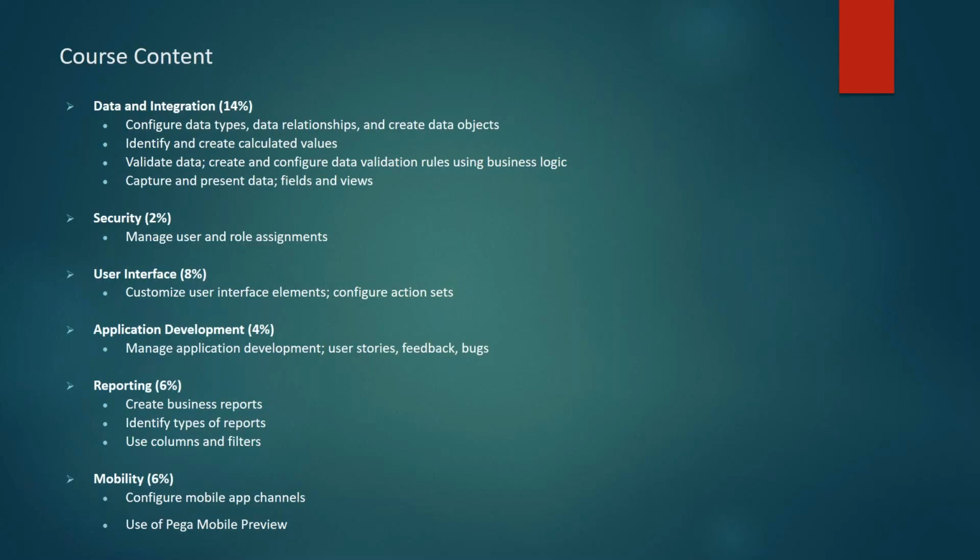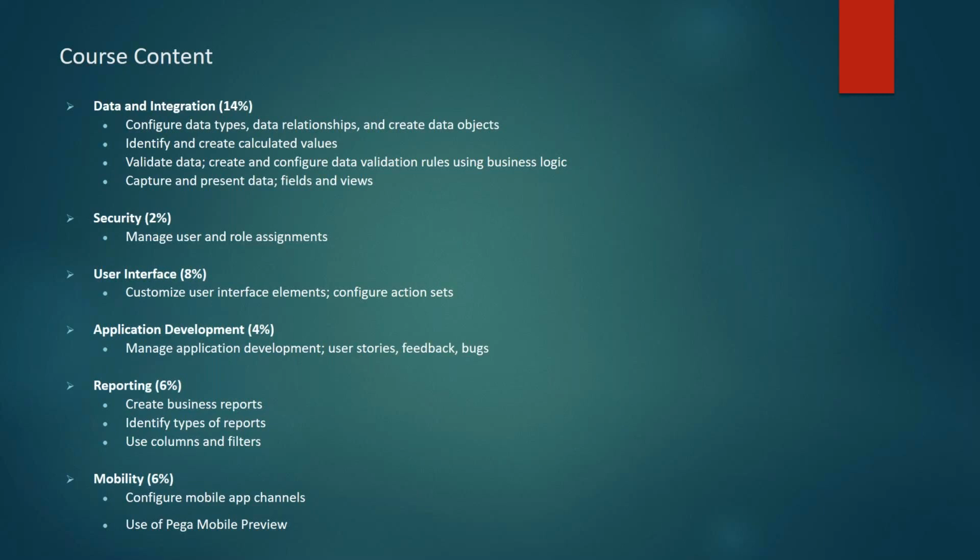Then capture and present data fields and views, that is, how the data will be presented. When I say views, it's the user views. What the user will see in the online application form, whether those fields will be distributed in a two-column structure, or a single-column structure where the user will need to do a lot of vertical scrolling. So these are the views and how the fields will be configured.